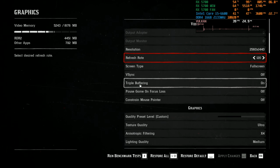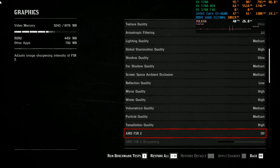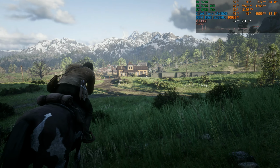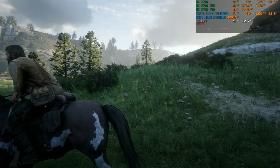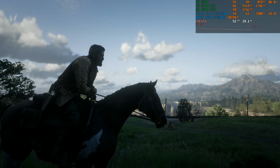Our second last game is going to be RDR2, Red Dead Redemption 2, running at ultra and high settings with a mixture of medium as well. And we're getting 40, 45 FPS, jumps up to 50. Very smooth experience.